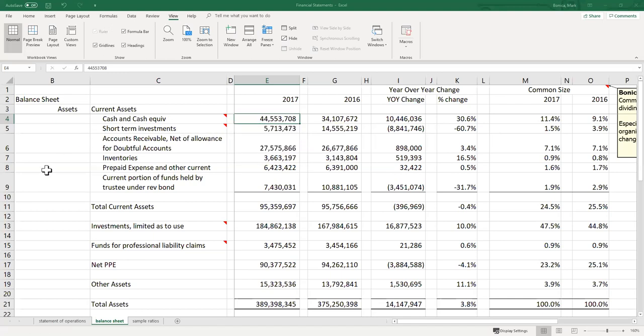But the left side, or in this case, the first part of the balance sheet, is the asset section. In the asset section, we deal with all the stuff that the organization has. So imagine you and your spouse are driving down the street, and you look off to the side and see a house that you really like. And you're like, oh, I wonder how much that house costs. And your spouse says, well, you don't have to wonder, take out your phone.